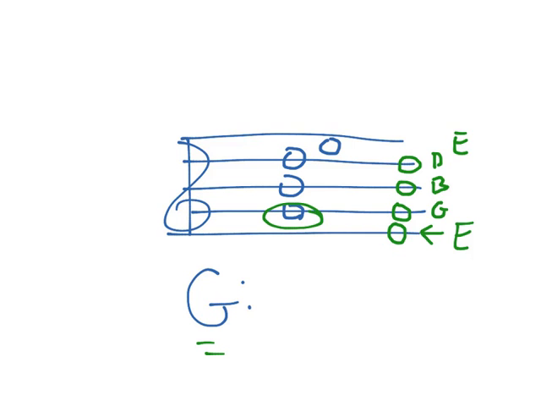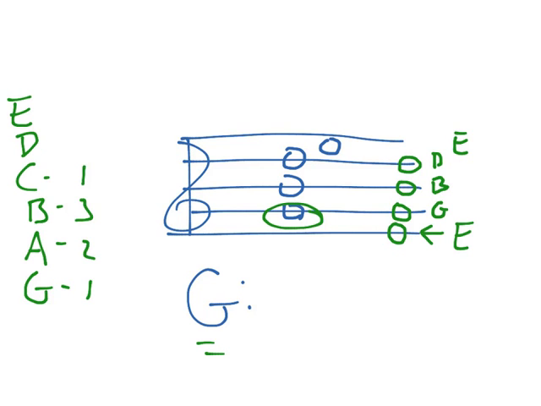Okay, so G is the key we're in. G, A, B. I don't care about accidentals. C, even though there's none. D, until you get to F. E. G, A, B, C, D, E. Okay? G is 1. A is 2. B is 3. C is 4. D is 5. And E is 6. Okay, I memorized my chart. In the key of G, dealing with 7th chords, a 6 chord is always minor. I mean, a minor 7th chord.